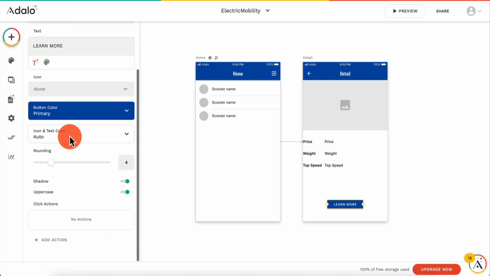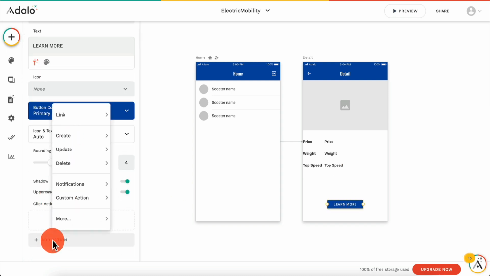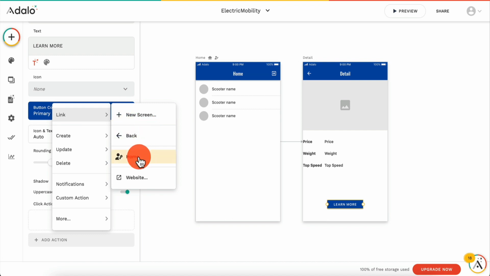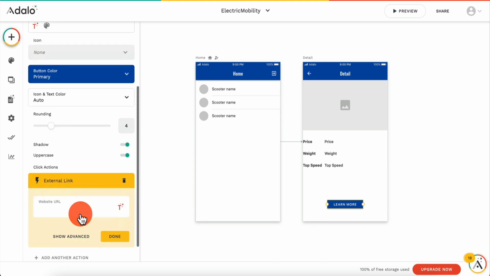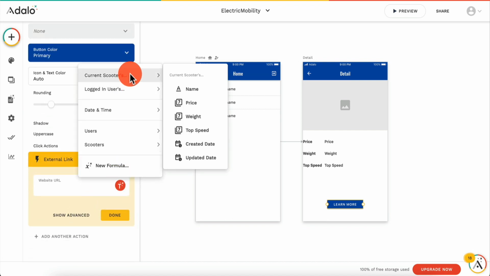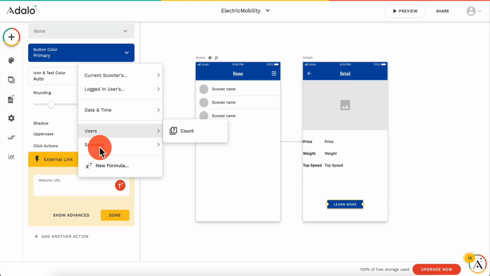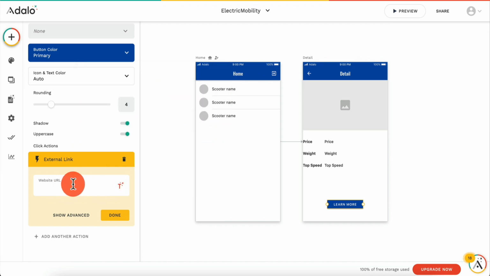And if you go in here, this is an add action, you're going to say link, and then you're going to say website. So when you do website, you're going to click here, and you're going to say current scooters. You're going to have another field here. If you do everything correctly and you put in that field before you import the data, you're going to have a field called whatever you call it. So if it's affiliate link, affiliate URL, you're going to have it here. You're just going to click on it. And that way, when they click on it, it's going to redirect it.